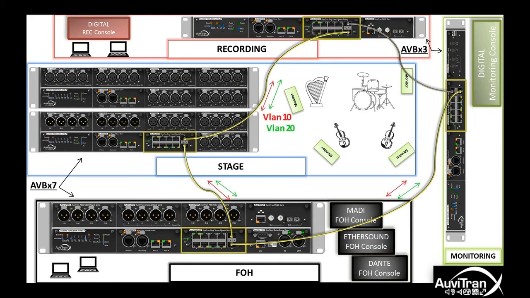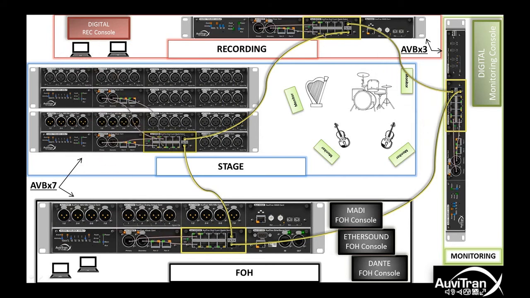The advantage of this configuration is that you use very few cables, and if one link is broken, the FSTP will automatically recreate a second link so that you never lose your signal. We have purposely created these two VLANs to put the primary Dante network onto the first one and the secondary Dante network onto the second one.